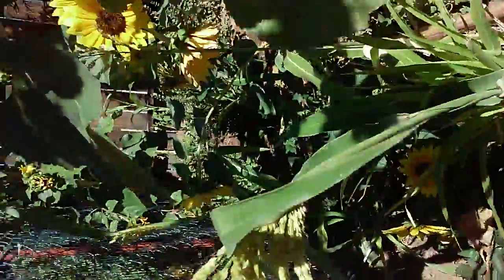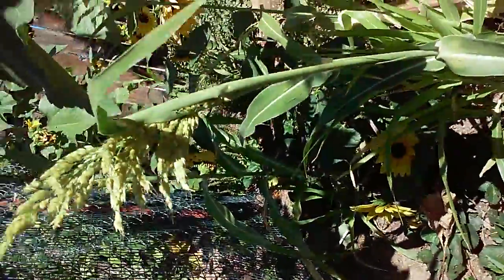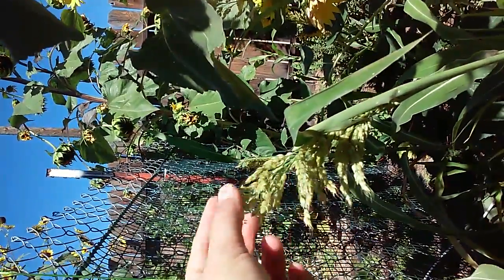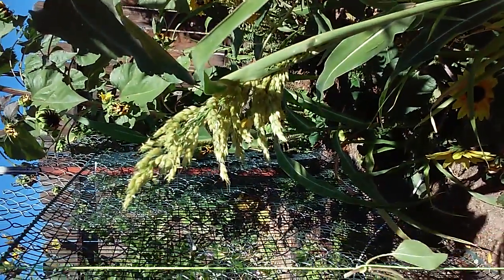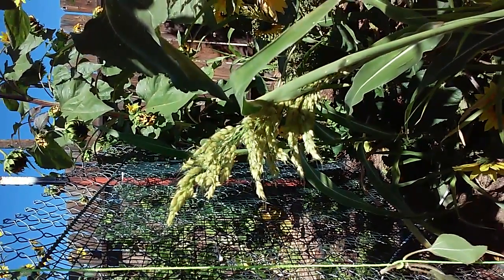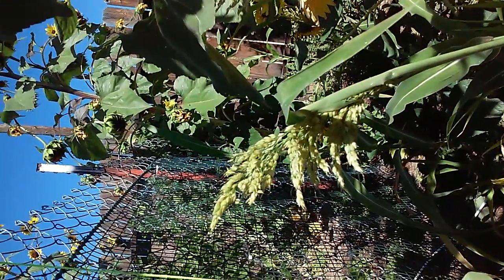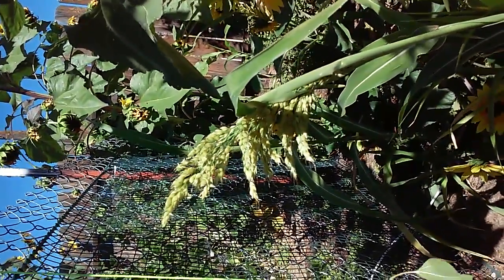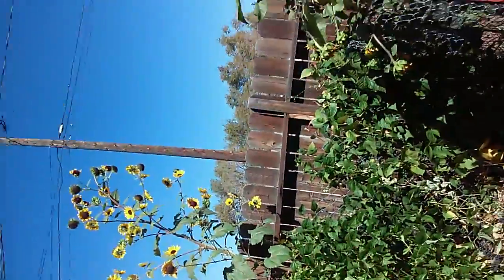It almost reminds me of a cross between corn and wheat. Anyway, these are called popping sorghum, and I've got to try to see if I can find — so it's seeded. Look at that! I didn't know if it would seed this year. I think they have to be shucked or scored or something like that, with the outer seed kind of removed. I'll figure out when to harvest them and then try it — they say you can pop it just like popcorn, put some flavoring on it, and eat it.